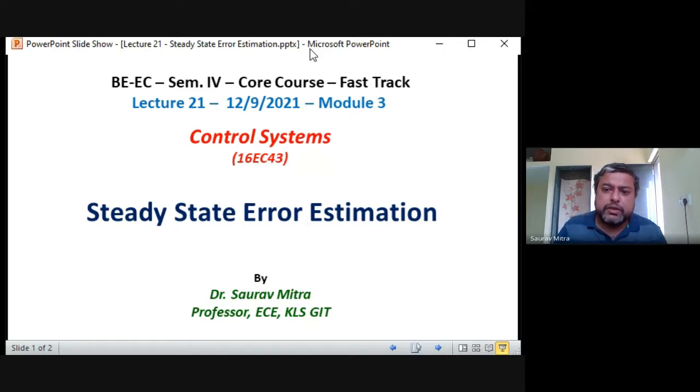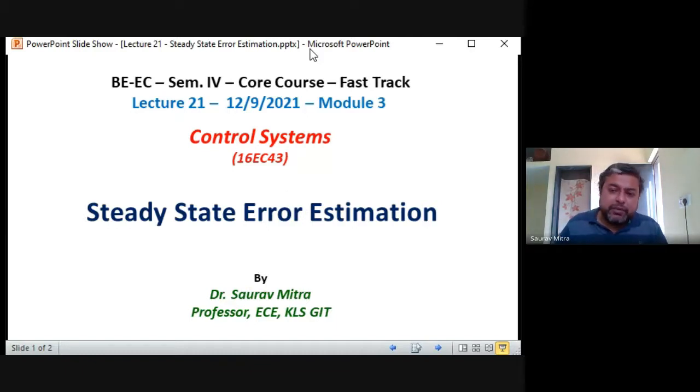That error is called a steady state error, because in any system response there are two states. Initially, when time is very small, it is called the transient response. In that transient response, the waveform starts building up, and after a certain time the waveform reaches its peak or maximum. That time is called the settling time Ts, and after the settling time the waveform has entered the steady state. When the waveform enters the steady state, its amplitude variation is very minimal, almost zero. That means the amplitude has settled to a certain value.